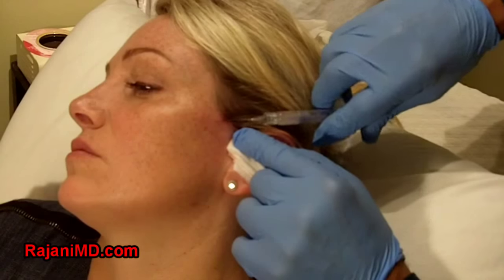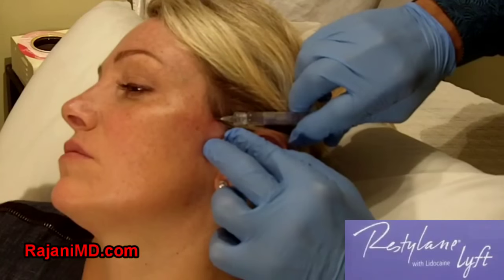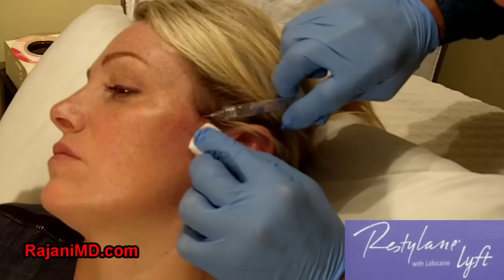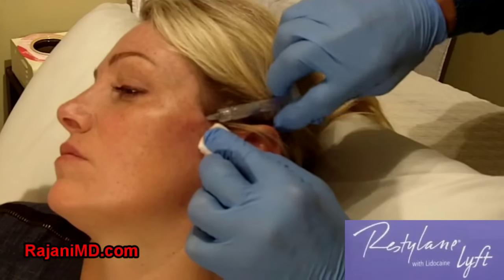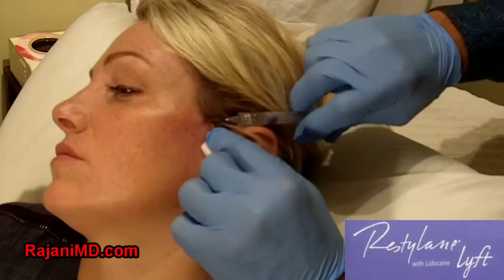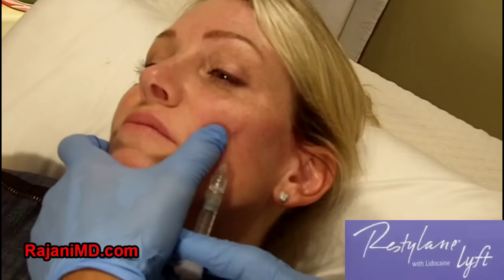Now here we go to Restylane Lift. This is a product we've had for years, so we know it well; it was recently FDA-approved for the mid-face. Notice I'm using a micro-cannula technique here, going back and forth with a 27-gauge 1.5-inch cannula. Because of the length, I can reach many places distant from where I enter. I start in the high cheek, create a beautiful high lateral cheek, and that expansion of tissue in the fat layer will pick the jawline up via volume. It's thought that the back-and-forth motion may stimulate collagen growth, and because it's a blunt-tipped instrument there's less bruising, irritation, or pain — the pain fibers are on the exterior part of the skin — and only one opening versus multiple injection openings.